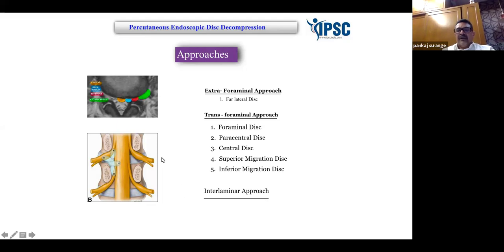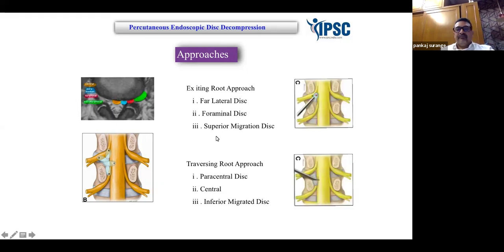Transforamen approach, through the foramen, we can take care of central, paracentral, and foramen herniations. All these we can take care of with the transforamen approach. For the superior migrated disc and inferior migrated disc, again we can use the transforamen approach. This is again divided into the exiting root approach and the traversing root approach.